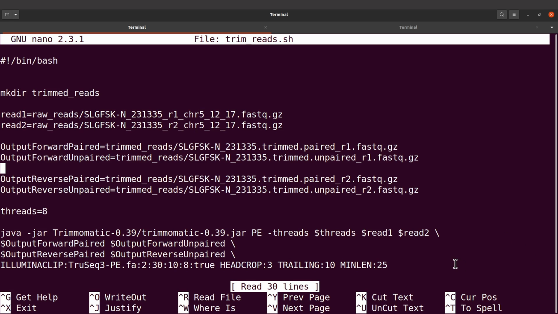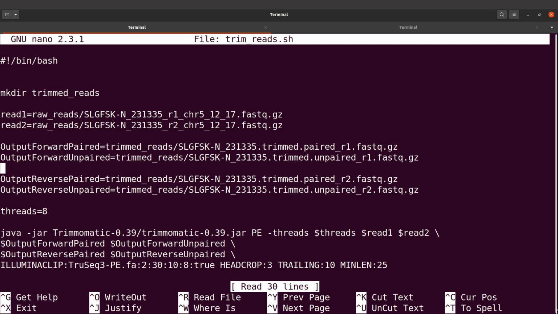You also have to factor in the type of read, that is paired end or single end, and you also have to factor in the file extension. These things are important. Okay, so if you have a situation where you have multiple samples and you want to use Trimmomatic to trim the reads, then you can contact me. My email address is in the description box. You can also check a video I made on that. The link to that video is also in the description box. So just check all those and let's see what happens.